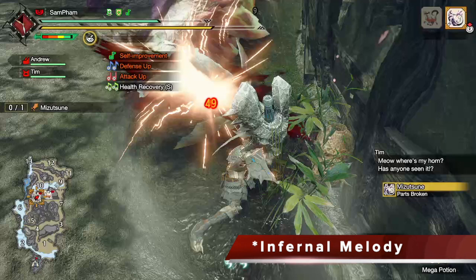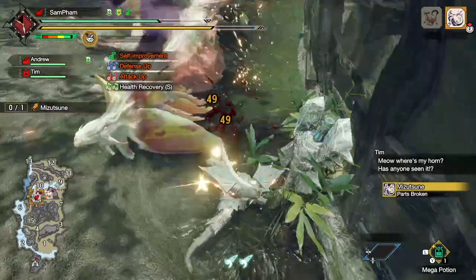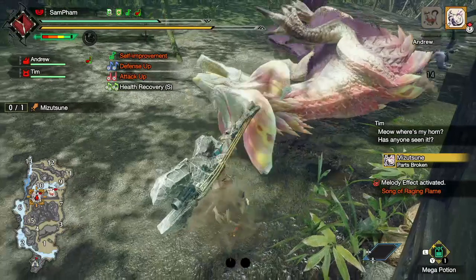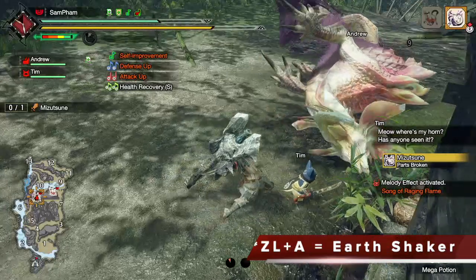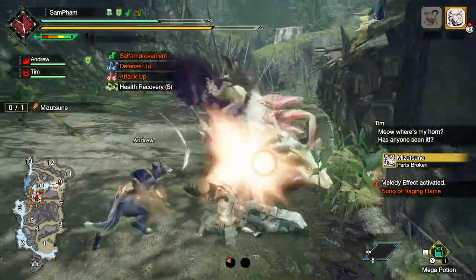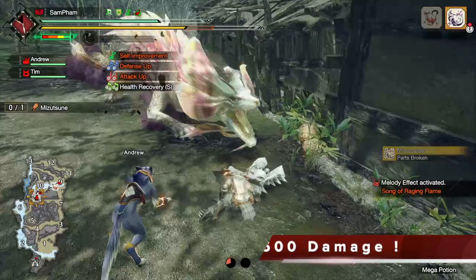So now you can see this following animation is an Infernal Melody after a Magnificent Trio. So just tap CR to trigger it. That's the Infernal Melody. And you see that new symbol on the top left there. That's the 4th symbol, meaning I'm getting the attack buff from the Infernal Melody, which gives 1.3 times damage buff. And right now, I'm going to go into my Earth Shaker to end it all. So CL plus A. And you can see this is a much higher damage Earth Shaker. And that sequence alone was actually 600 damage.